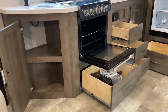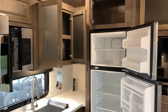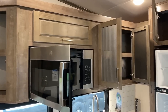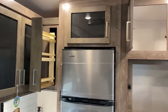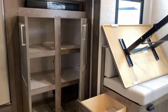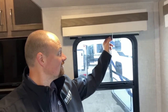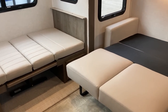Now that this is a Signature Series and not the Ultra Series, it has soft-close residential drawers, and they do that all the way through — also up in the bedroom. In the upper kitchen corner cabinet, it was just a dead weird pocket of space you couldn't do anything with. Now they have that little slide-open elevated mini pantry. That'd be just a sweet little spice rack if you're a cook-it-up kind of person. The prep space in this one is a little bit limited, but you could leverage that free-floating dinette table as extra counter space if needed. The RV also has day-night roller shades as a new member of the Signature Series — one of the other little upgrades.